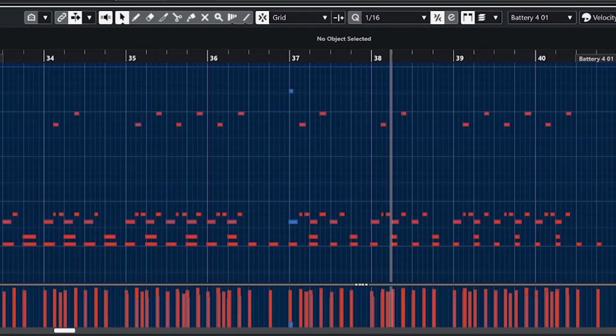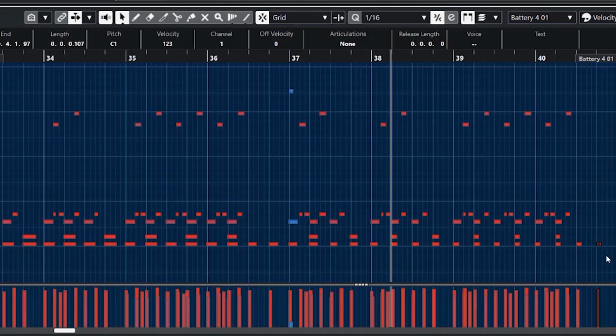Alrighty, mini tip number 2. This is super simple. If you have this kick here, for example, and I don't like the volume, simply go down here, and this is your volume for that clip. For that note, you can change.